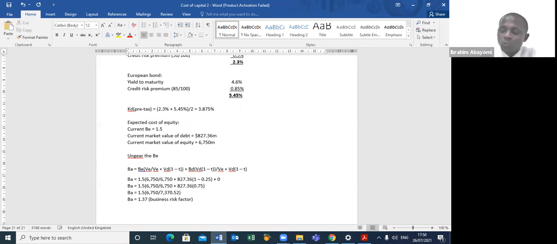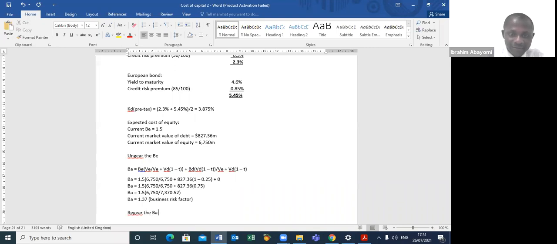Now, you will go and recognize the effect of the new debt that the company wants to raise. Because the first debt will be redeemed, it will be repaid. So we need to do away with the effect of that. Then the second one will now be raised. The new debt will be raised, which is 2,400. We now recognize the effect of the new debt on the asset beta in order to get another equity beta when the company takes up the new debt. So that is what we are regearing.